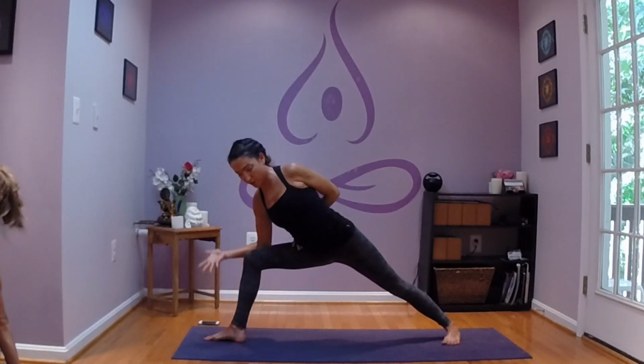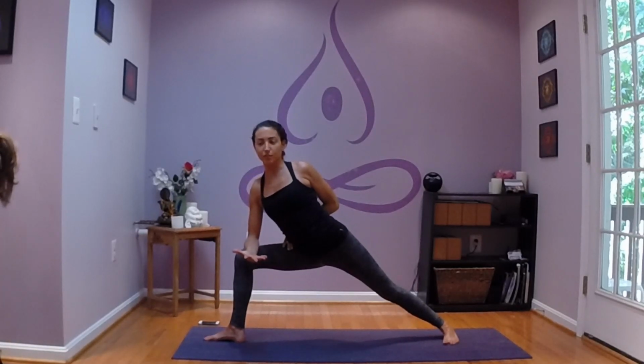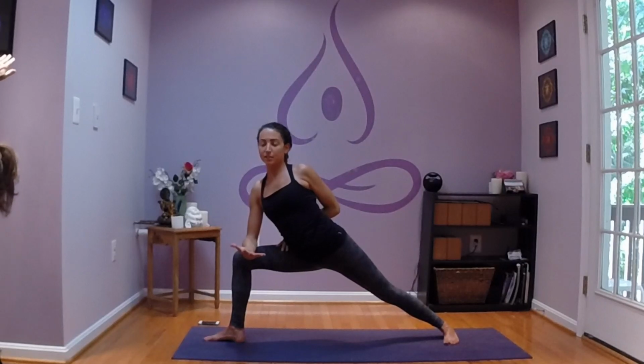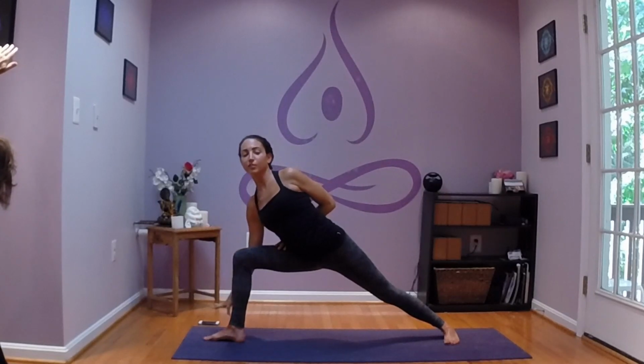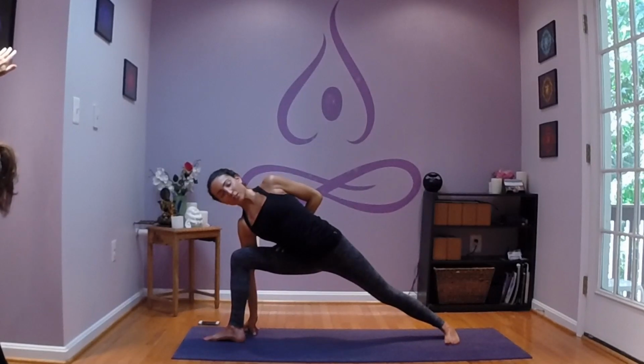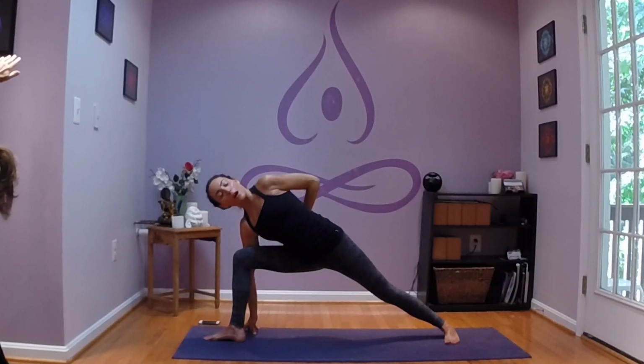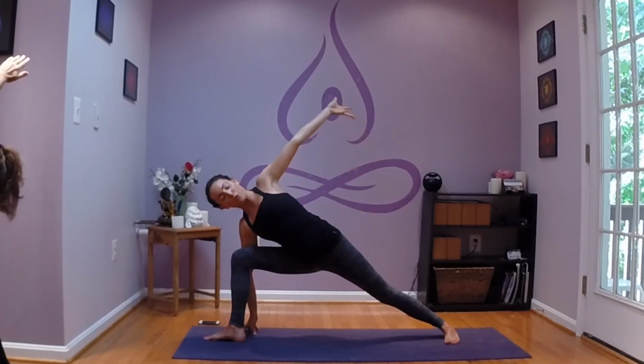You can bring the forearm up the thigh. You can use the hand on the block or the earth. Pressing firmly into the left heel. Stretching all along the left side as you roll the heart open. If you still have the bind, release. Stretch that left arm overhead.